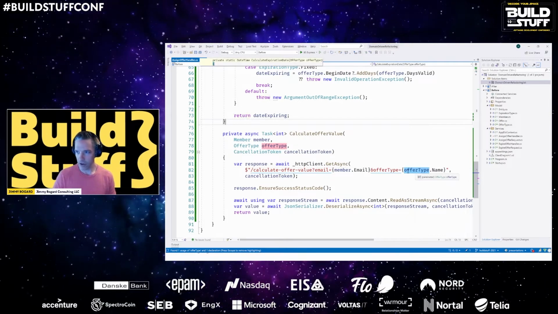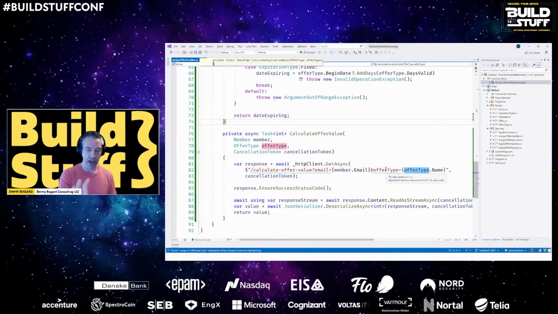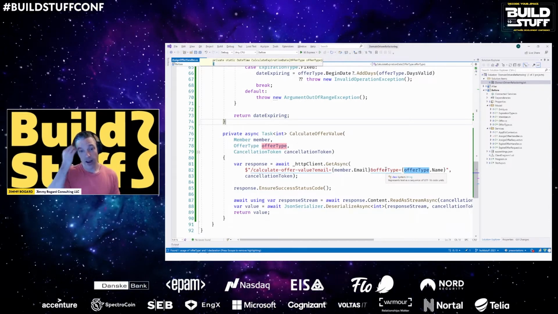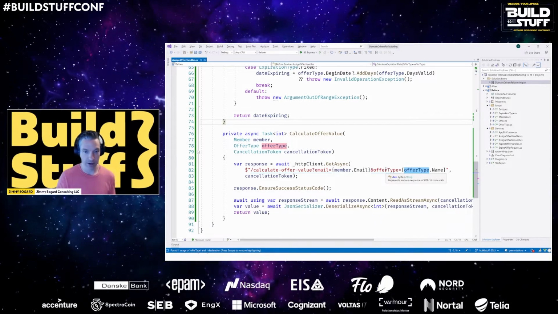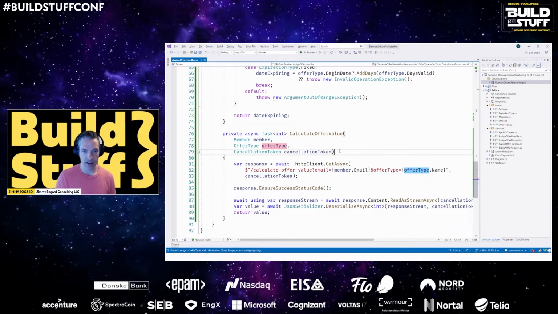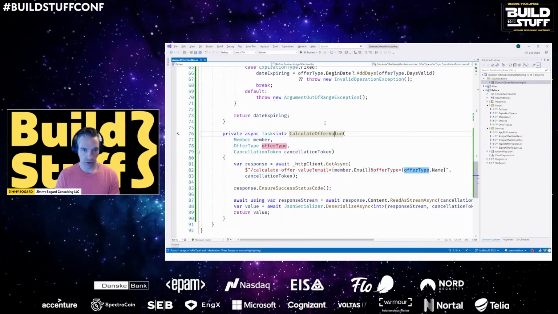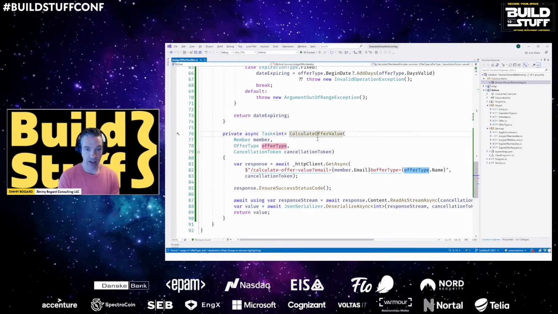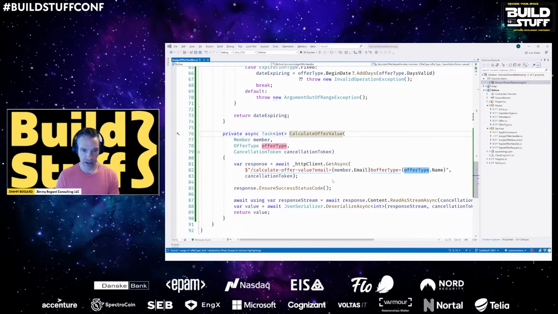In order to do that, I'll need to do a few additional refactorings to take this method and put it somewhere else. Now, I could just copy and paste it, make a new class and place it over here, but we're going to do this in safe small increments. So the first thing we're going to do is extract a class based on this one method. So I'll refactor it to say extract class.